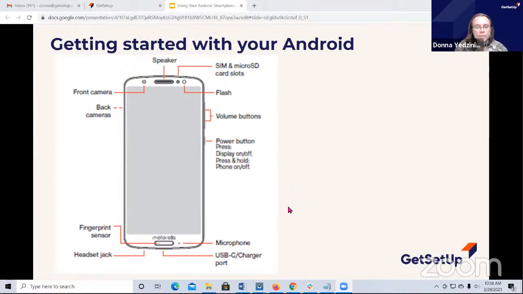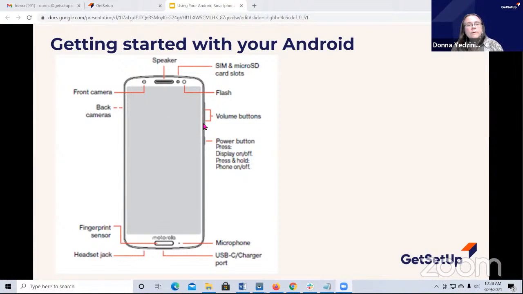The important thing to make note of, because our phones are very different, there's so many of them: when you go to buy cases, or if you're going to change out, let's say you have one of those protector screens, those films you put across the top of your screen to protect your glass, when you go to replace those, make sure you get the exact model for your phone, because you may end up covering up a microphone hole or a camera, and you'll have issues. All of a sudden you'll have blurry pictures, or something's not going to look right. You have to definitely make sure you get the exact model of your phone. Any questions there?